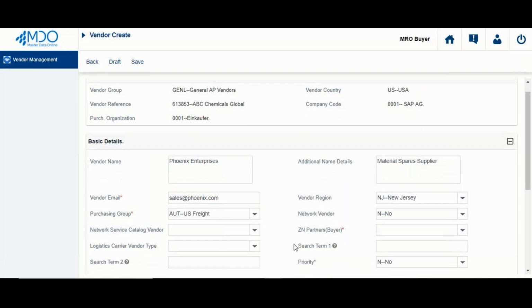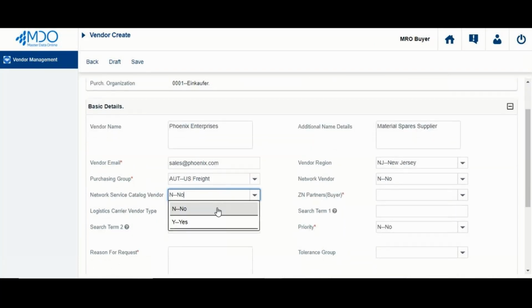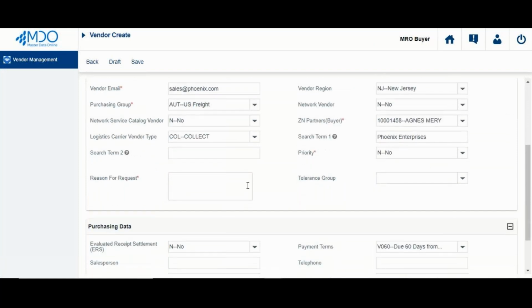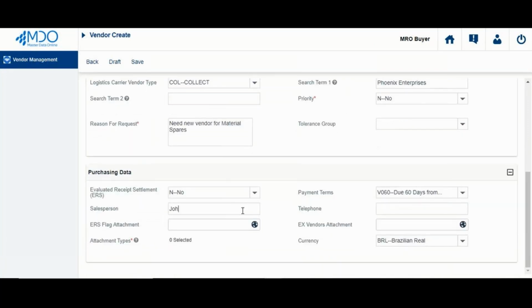Now, this vendor email ID is where the request will be sent to the vendor to fill up their set of data. What is the reason for this new vendor creation? Some basic purchasing information about this request.